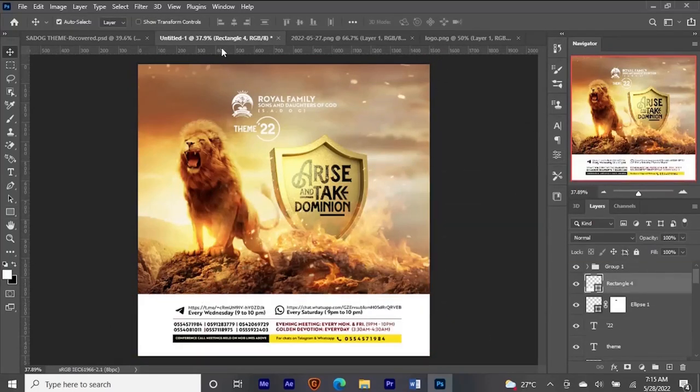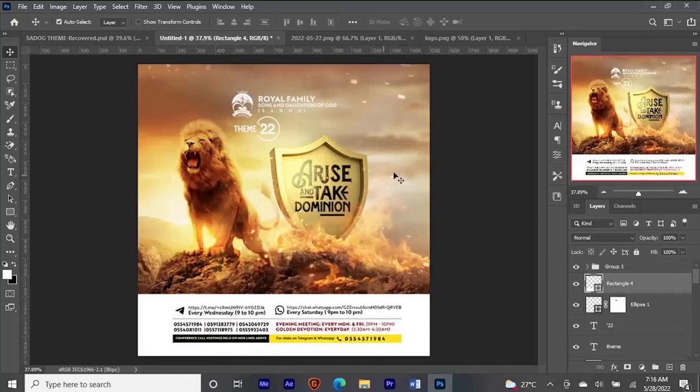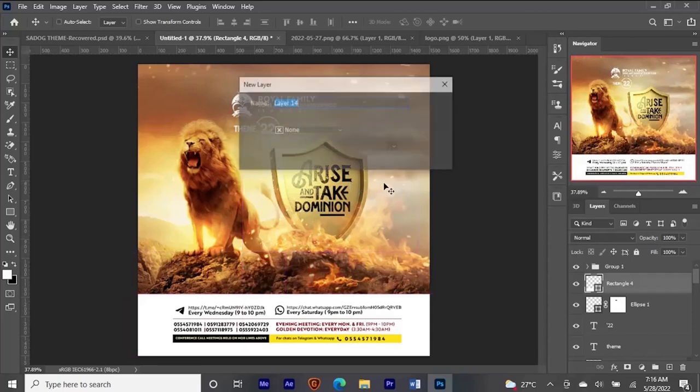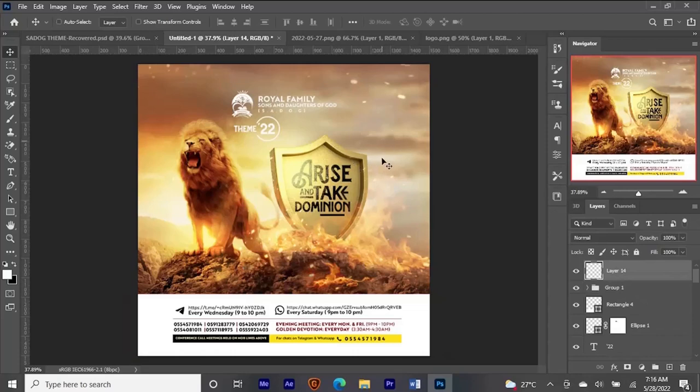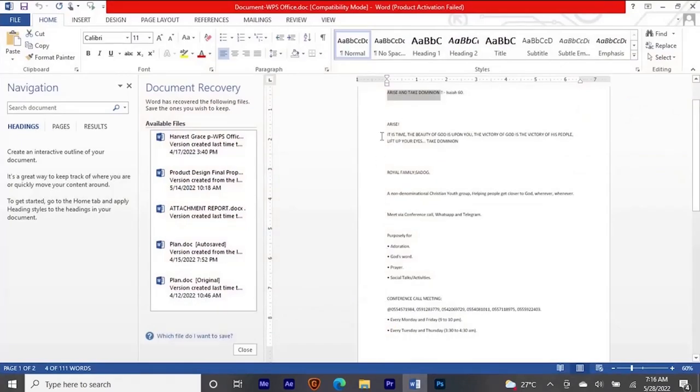So you are left with one more thing, which is this thing over here. So what they gave me was too much, so this is what I did. You see, arise and take dominion. So at the side, this is what you do to arise and take dominion. So that was the very reason why I brought those things here. We've even forgotten this, but let's do that before we go to that.